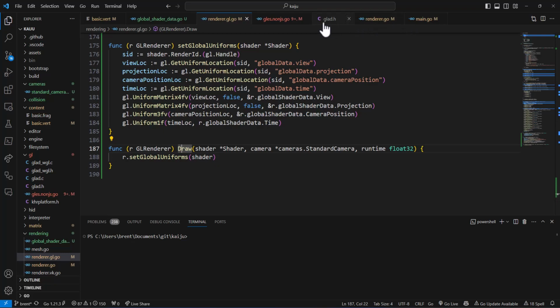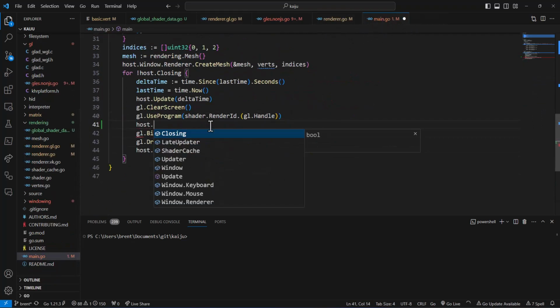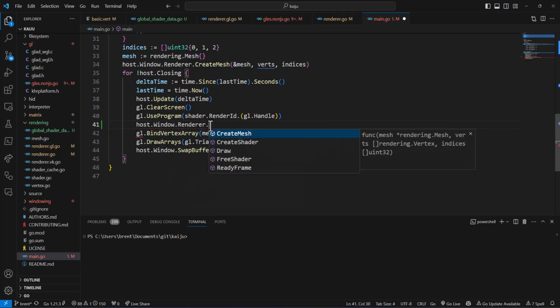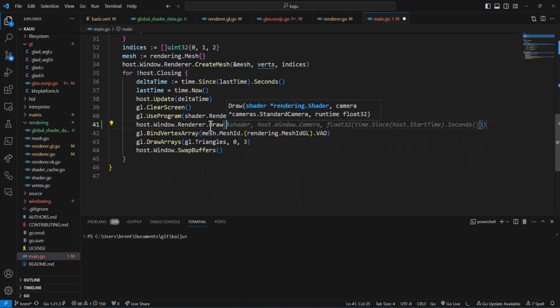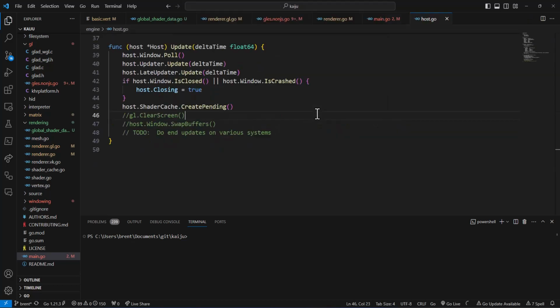We can try to call this draw here. Now this will be host.window.renderer.draw, and then we're going to pass in the shader, the camera from the host. This will be the host.runtime. So we need a camera and the runtime function inside the host.